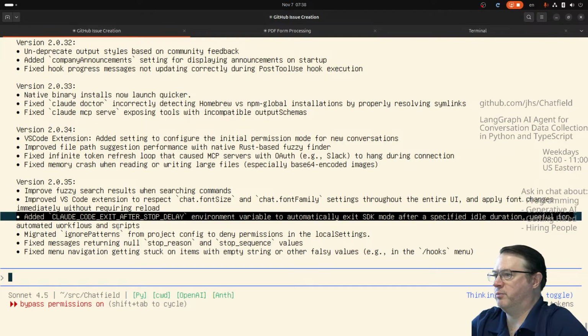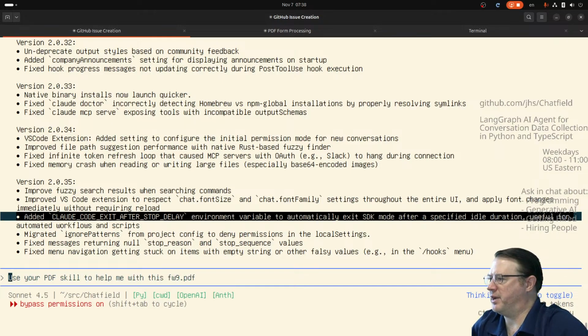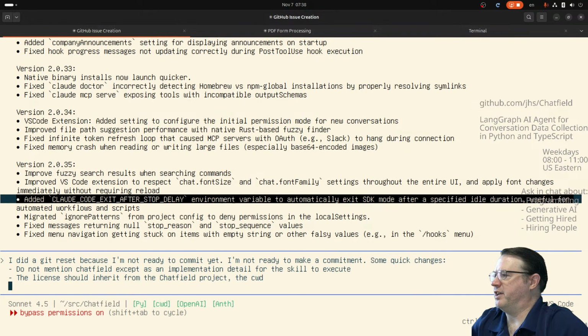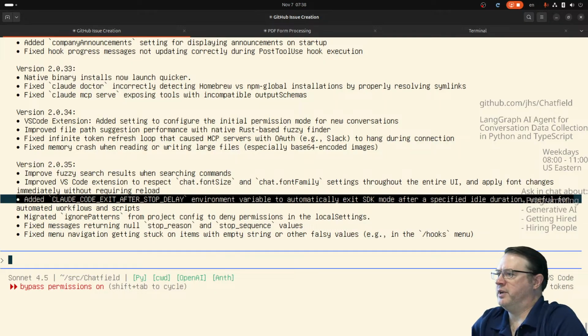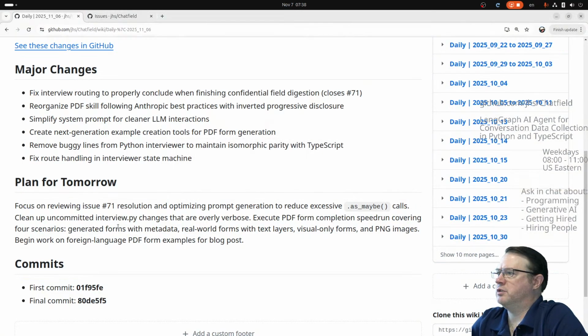Migrated ignore patterns from project config to... weird. Fixed messages returning null, whatever, fixed. Okay, good, some bug fixes. Okay, wonderful. Menu navigation getting stuck on items. Oh, this might have worked for me. I kept pushing up. It says menu navigation. I think that's not it. Okay, so next. Nothing too exciting in today's release notes, so let's keep going.